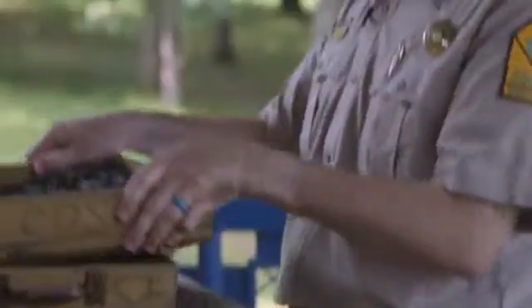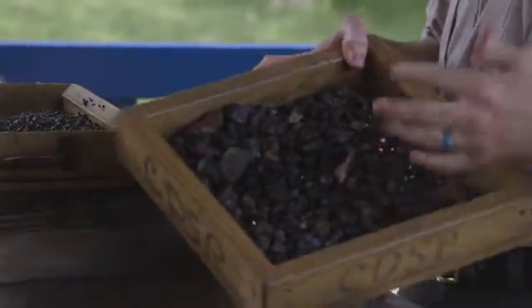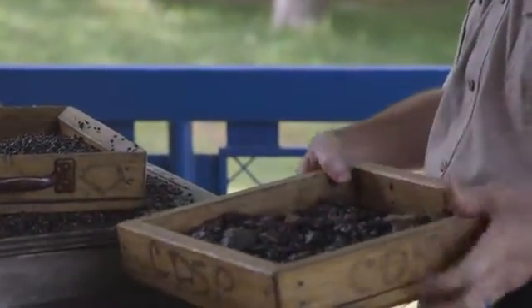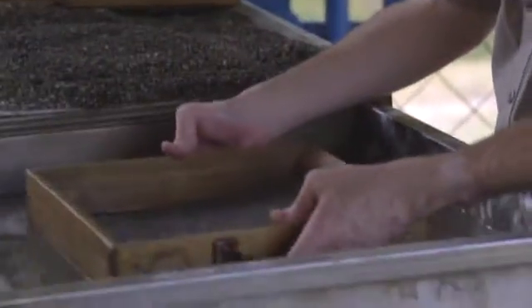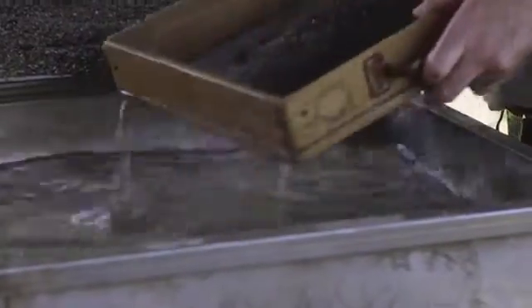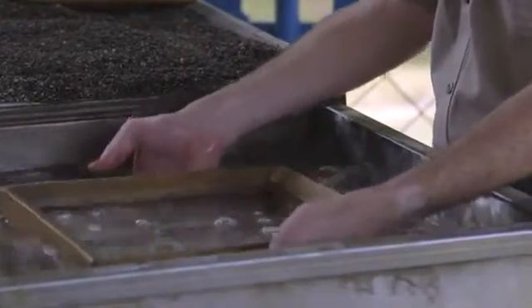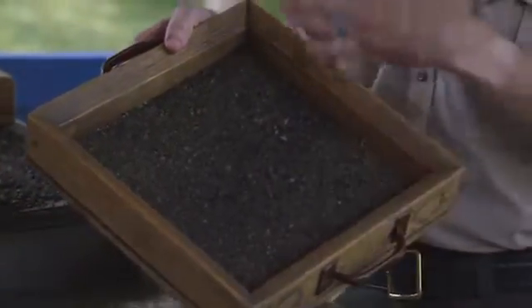After you've done that, you'll take your screens out of the water and take your top screen off. This is where your diamond's going to be — everybody wants to find the big one. You can find diamonds in this top screen, but your best chance of finding one is going to be in the bottom screen with all this fine gravel. Hold your screen on both sides around the middle of the wooden frame. Set it down in the water and rock your screen with a quick left and right motion — you want to roll your gravel up to the middle. Step two: tap your screen up and down on both hands at the same time, just kind of bounce it in the water. The tapping motion spreads the gravel back into a flat layer. Heavier gravel sinks down, the lighter stuff spreads out.